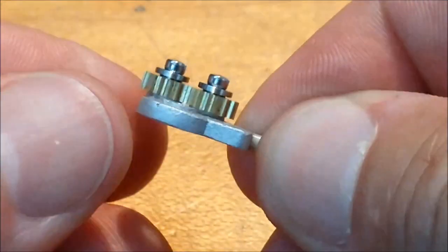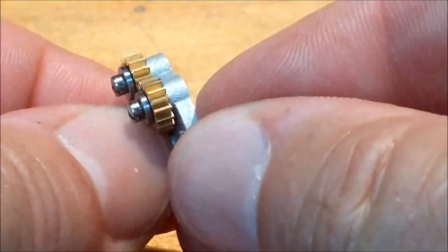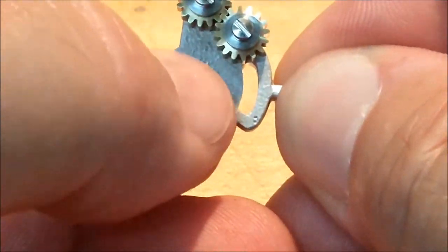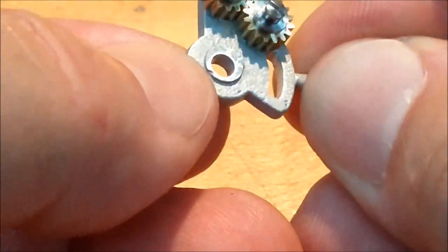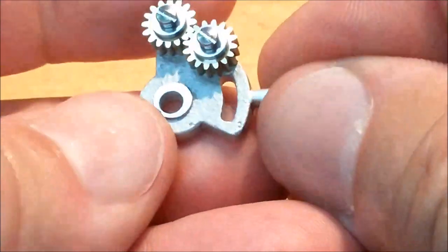Not taking the screws out. It would look a lot nicer if they were hex head or square head or cap screws or anything. But there you go. And there's the balancing act from the operation when I made this reverse lever mechanism. That is unavoidable, but it's going to be buried behind a much larger gear. So there it is.